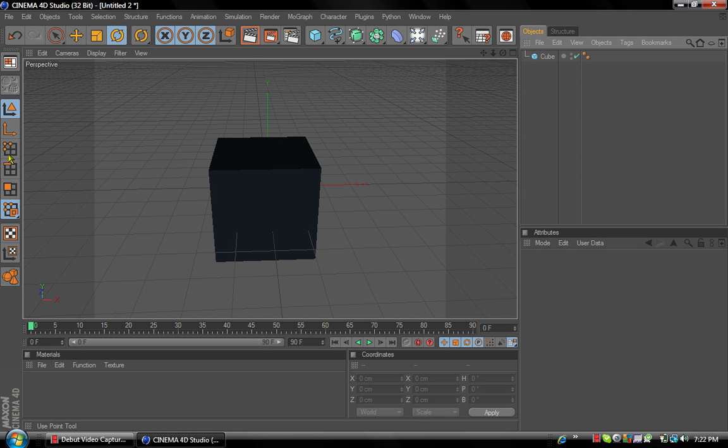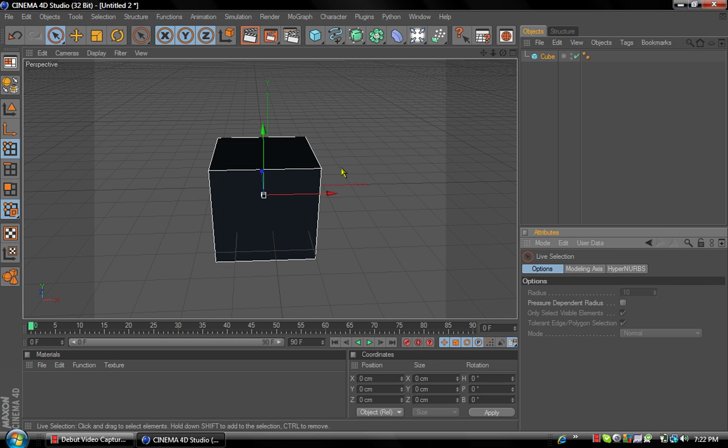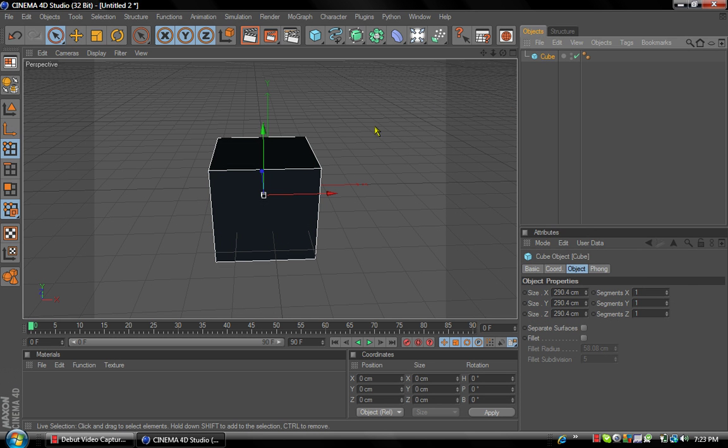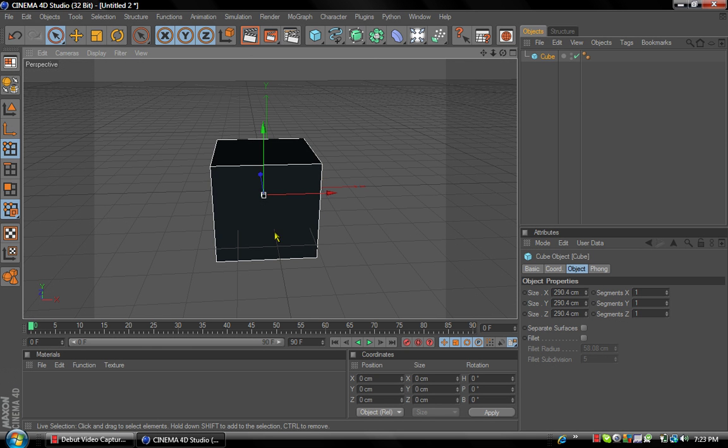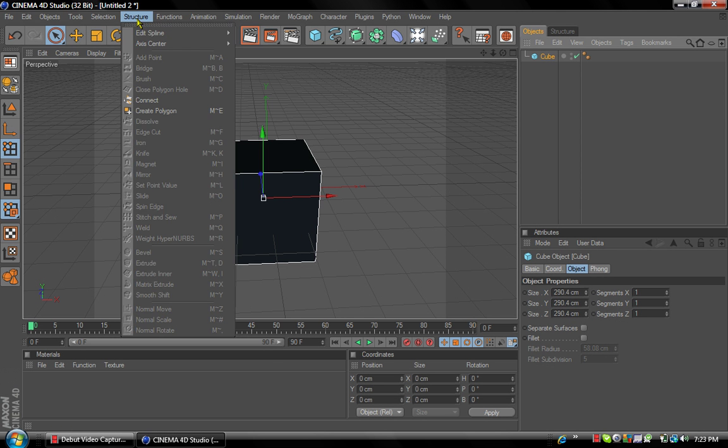Also over to the left are these other buttons I'm going to explain now. This one right here is the point selection. So you go into the cube, you click this button. This is free selection, rectangle selection, and the other ones. You can choose free selection. And I'm going to go to this cube.